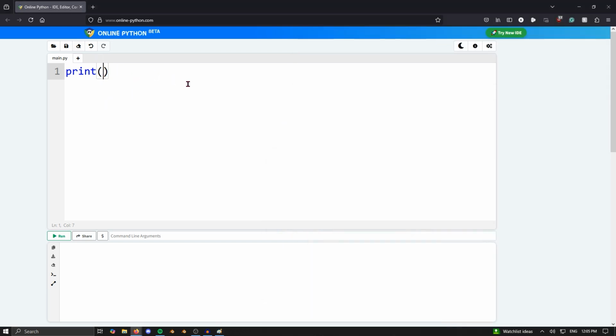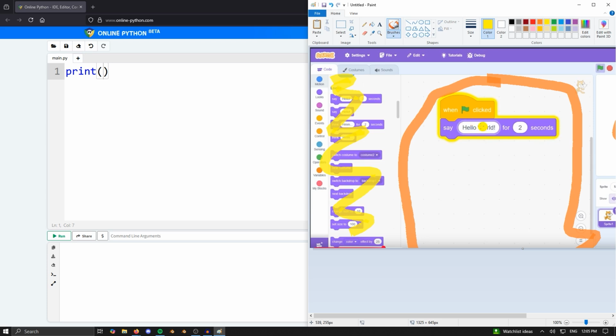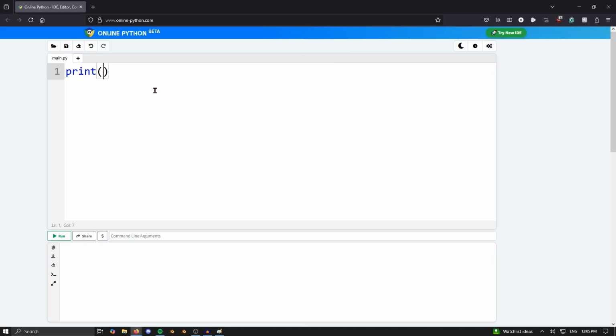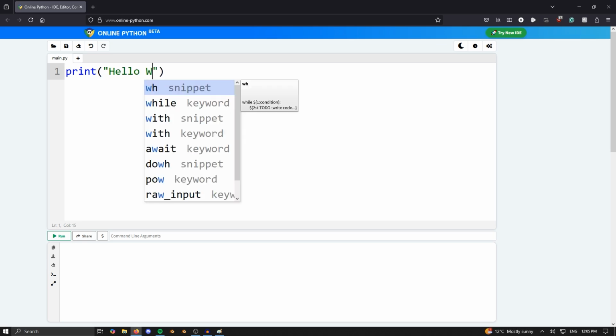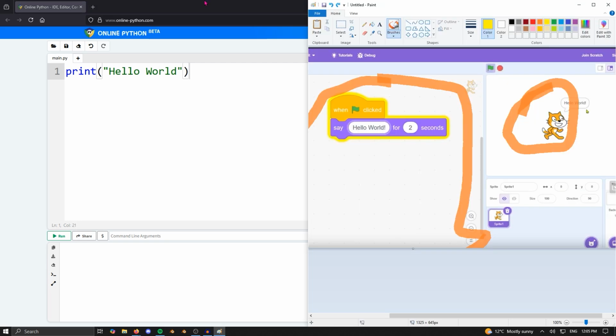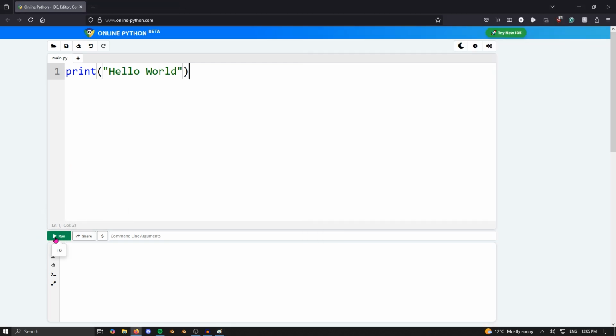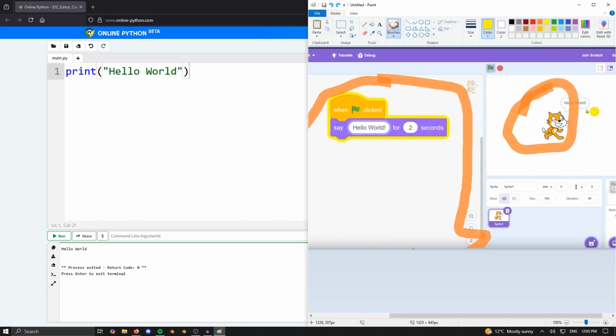And then we have to open with brackets, because inside of these brackets is where we put our message. So like hello world lives inside of this block. So the brackets are our block, but we also have to do one more step, and that is put quotation marks, because hello world is a sentence. Then our little green flag is this run key. And when you run it, you get your output hello world, just like you would in Scratch where the fox says hello world.